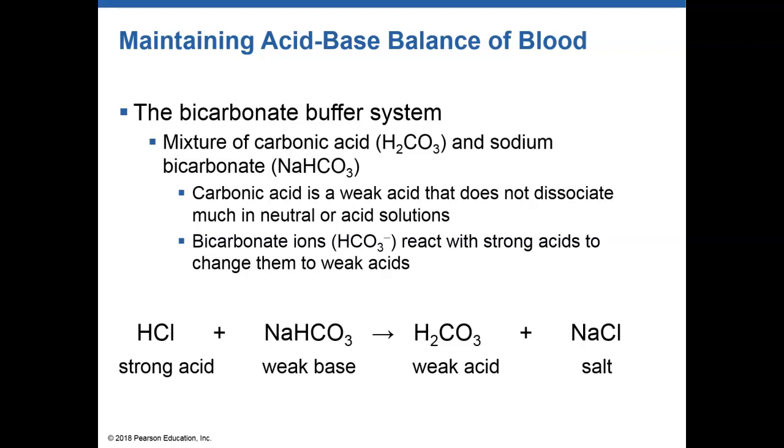I just talked about this, but the bicarbonate buffer system is a mixture of carbonic acid and sodium bicarbonate. Carbonic acid is a weak acid. Bicarbonate ions then react with strong acids to change them to weak acids. That's what their job is, okay? And so here we have hydrochloric acid, we have this sodium bicarbonate, and then we produce this weak acid and salt.